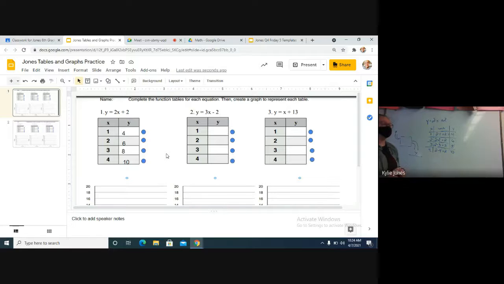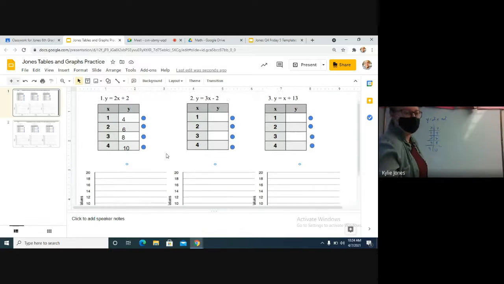All right. Now, I'm going to get rid of some of this a little bit. We did all that work. We got our y's. So now you can put your answer. What was it? 4, 6, 8, 10. Okay. How do I graph these now? How do I graph something like this? You have to go on x, which is the bottom, and then you go to 1, and up 4, and 2.